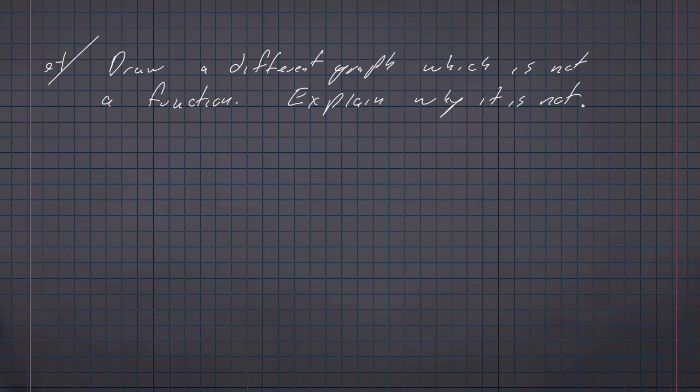And that leads me to your to-do for this video. I would like you to take the time to think of a different graph other than the monstrosity that I just drew, which is not a function. And don't just draw the graph and say that it's not a function. Explain why the graph that you drew is not a function. So take a couple of minutes to sketch out that graph and write out your explanation, or draw your explanation if you prefer. And I'll see you in the next video.